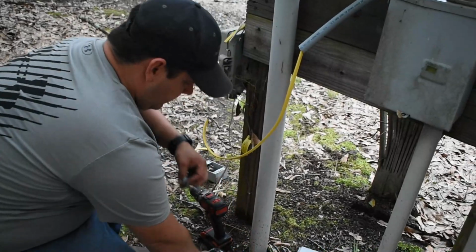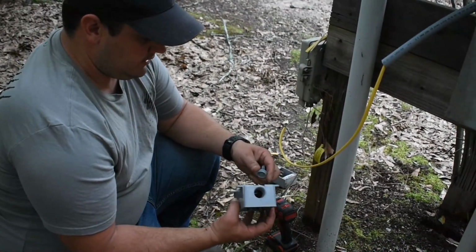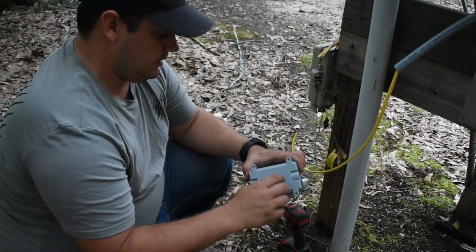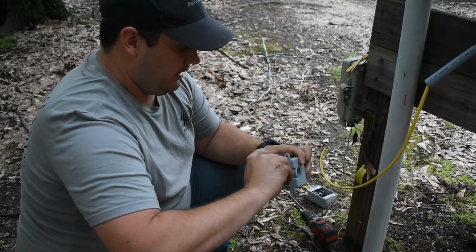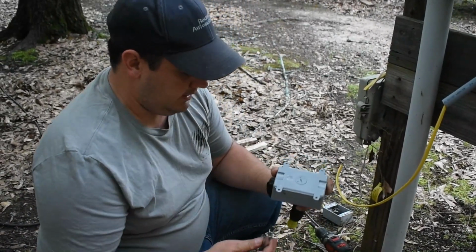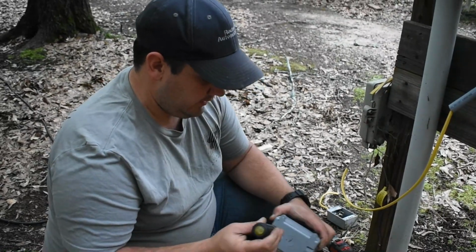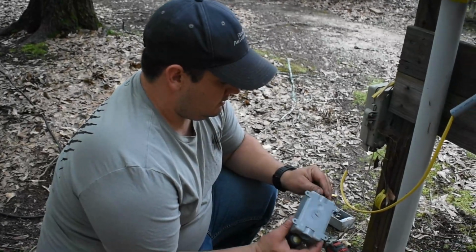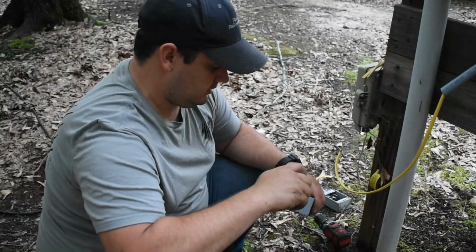Now, these liquid type boxes come with a bunch of knockouts because they're plastic. You can't just bust holes in them. So they come with these plugs. Make sure you put the plugs in them. So if not, they're pointless. Every time it rains, water will get in every other hole. So there's no point in doing all the extra effort if you don't cover all the holes up. And believe me, I've seen plenty of boxes with the knockouts missing.